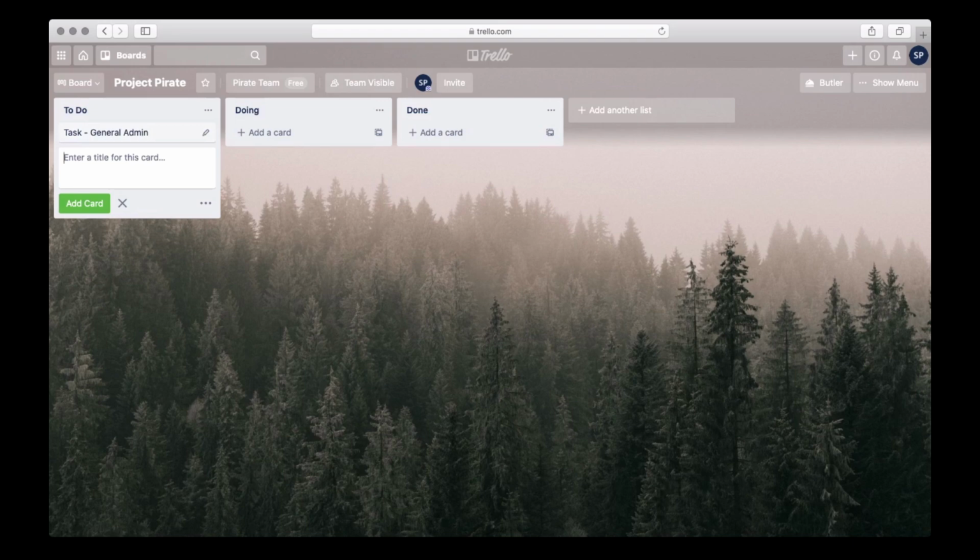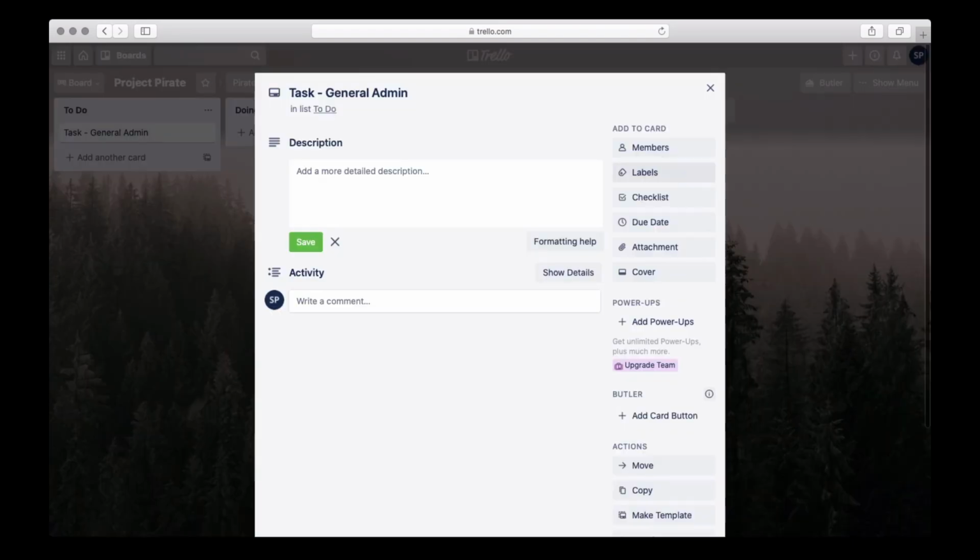Double-click the task to open the options. On a task, you can add members, create labels, add a checklist and a date, as well as a cover image for your task. You can also add a description to the task, while the members of the task card can add comments or attach files.